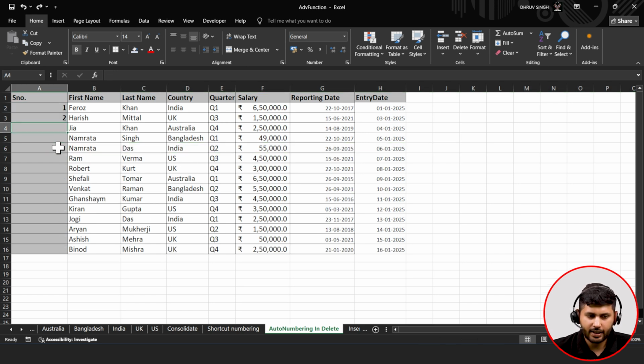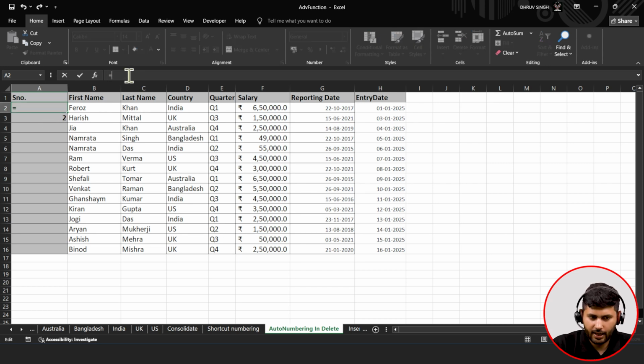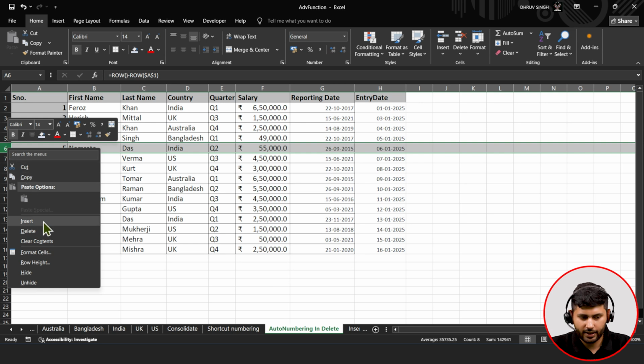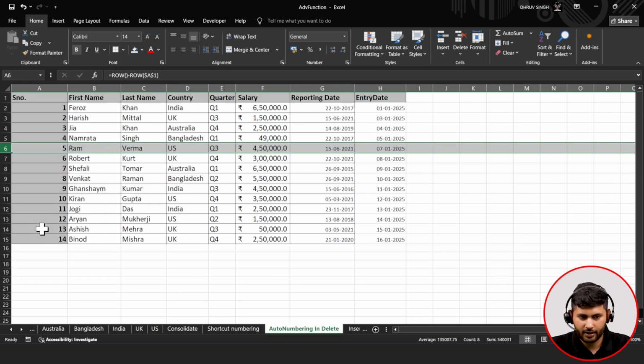In order to create something like this, I'll go to my first row and write over here a function that is ROW, and in ROW, I'll mention nothing. Then I'll deduct it with ROW, and I'll pass the first value in the column. I'll press F4 to make it an absolute reference. F4 is a shortcut for that. When I run this, you'll get the answer over here. You can drag it down. Now in future, if I delete any row over here, you can see the numbering is auto updating. The function over here is ROW minus the first value. This is how you create auto numbering at the time of delete in Excel.